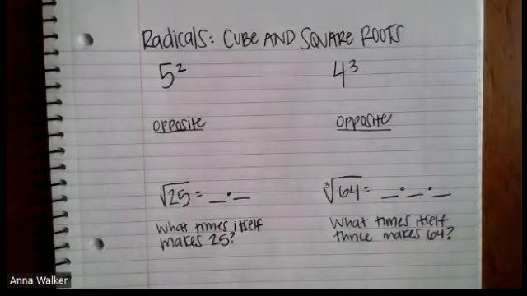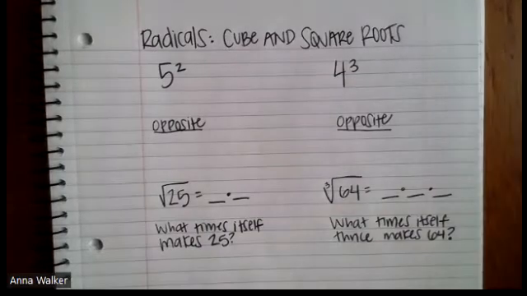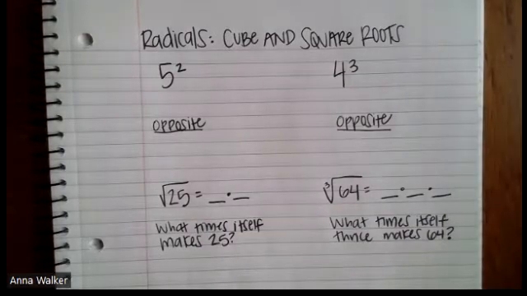Good afternoon, students, and welcome to another video where we are going to start talking about something that's a little bit unique to our class. This is something that's not really typically talked about in sixth grade math. It's typically not talked about until eighth grade, but we're going to talk about something called radicals, which is the opposite of taking an exponent. So we're going to look at two specific examples.